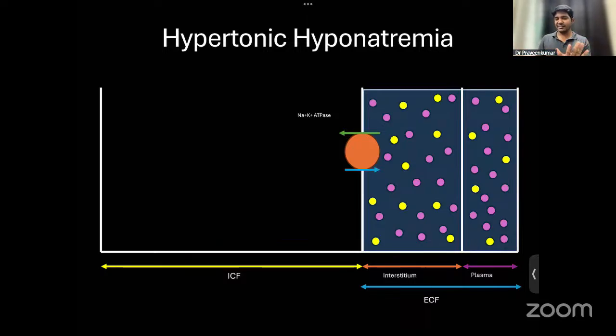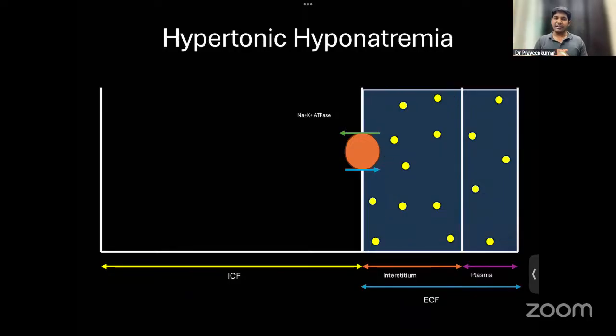Now, for your calculation sake, or just for visual representation, I'll take away all the pink things. The pink things are glucose. I'll just remove that now. Now look at the sodium level. If you measure sodium level in this plasma, what is going to be the sodium level? Yeah, it is going to be less. Why is it less? Because there is no change in the total sodium amount here. Sodium was normal, but the problem is excess water. Because of this excess water, the sodium is going to be dilute, right? So when you measure the sodium level, it is going to be low.